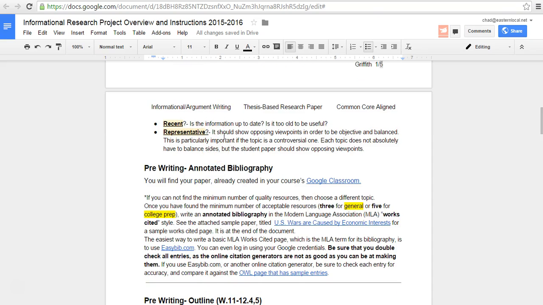Is it representative? Is the article that you're looking at, is the page that you're looking at very one-sided, especially if it's something that deals with an argument? If it is, then make sure you're balancing it with information from the other side. When we're looking specifically for just information, that information still creates an argument if you're only showing one side. And if that doesn't make sense to you, again, get with me and I will help you one-on-one to understand it better.